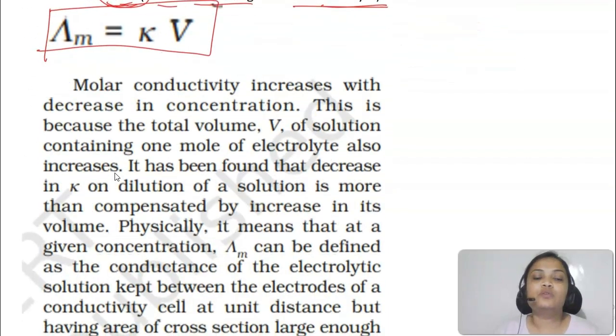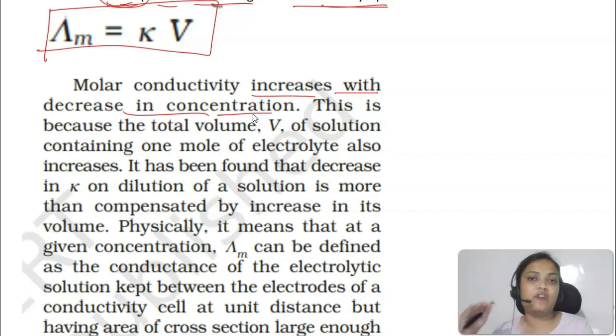All right, so now students, the molar conductivity increases with decrease in concentration. This you have to understand now. जो normal conductivity थी वो क्या हो रही है? It is decreasing with the decrease in concentration because the number of ions per unit volume that are carrying the current are becoming lesser. So in that way the conductivity decreases.